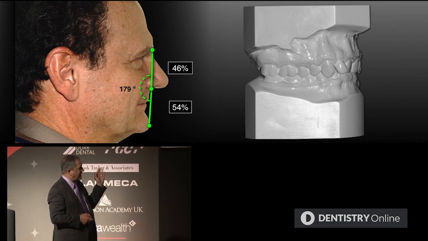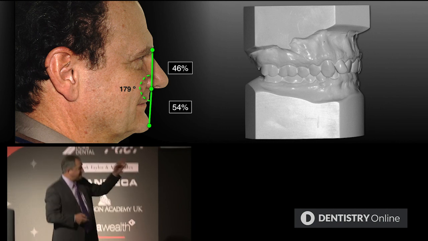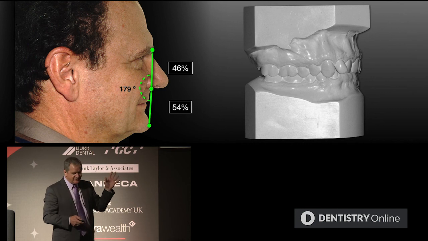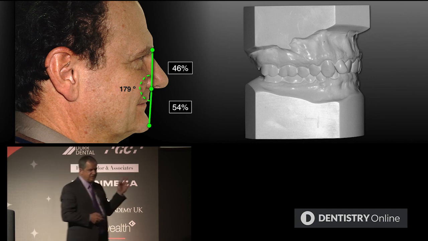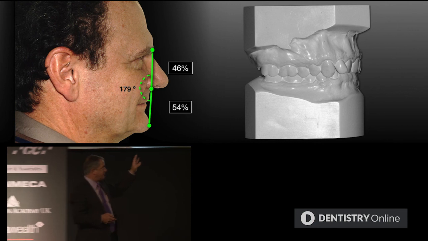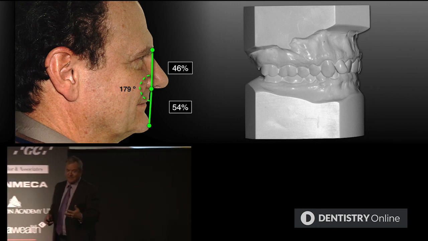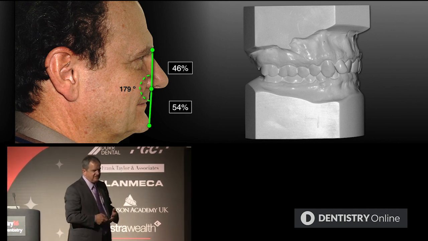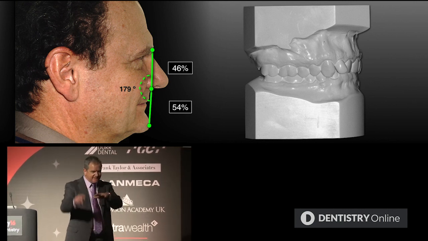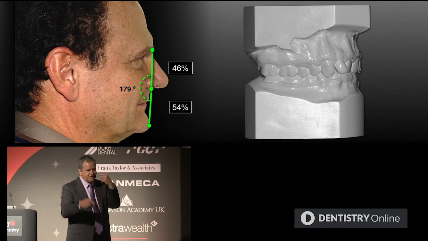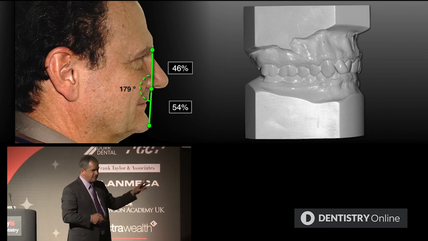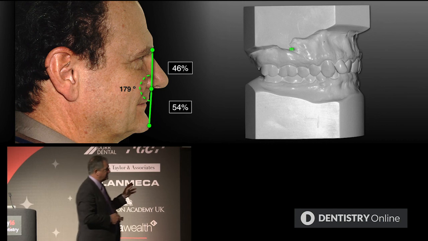In reality, again, you add in the fact he's dentally class 1, his molars are class 1. This is not a case you're going to think about jaw surgery to correct. Anybody that has an acceptable profile and a class 1 molar relationship, well, that's a rare case to think about doing jaw surgery on. Unless there's been problems of isolated areas of an arch, like missing lower molars and maxillary molars erupt down, you do a segmental osteotomy, something like that. But this is not a case we typically think of as a jaw surgery case.